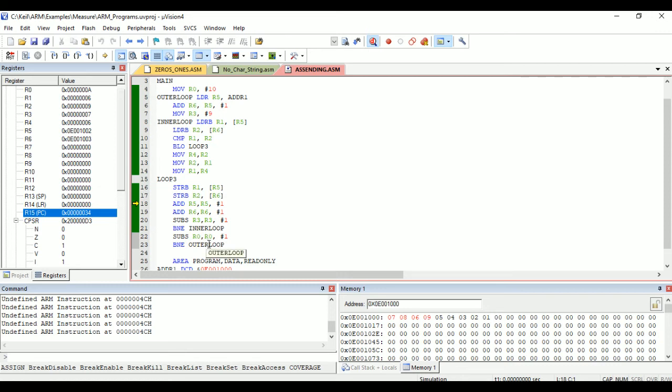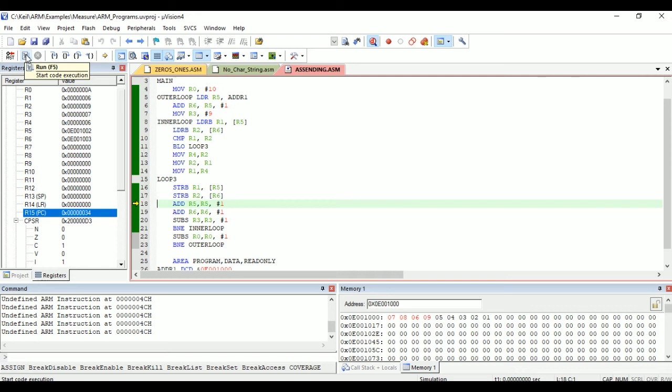So the outer loop BNE instruction is used. Here R0 is not equal to 0, meaning it is 9 next time. So this outer loop again moves toward this one. So initially the first address is loaded into R5, then R5 is incremented one time, then again the value of the R3 register is set to 9. So in this way this inner loop runs 9 times and this outer loop runs 10 times. Now I am going to execute this program completely.